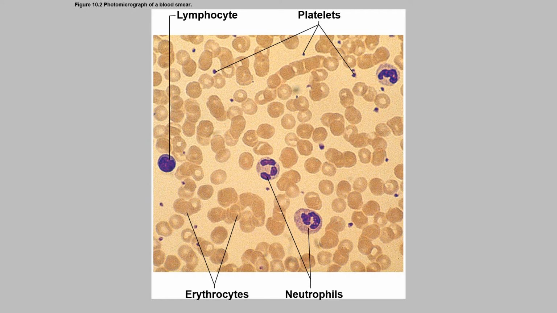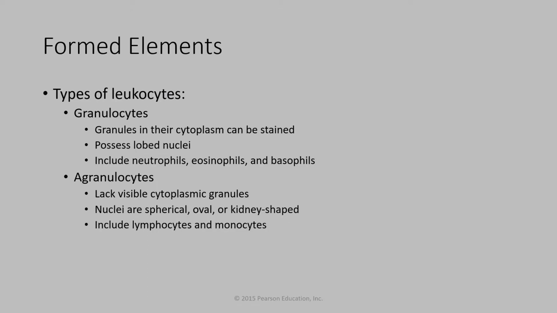Now, when you look at a sample of blood under the microscope, most of what you should see will be your red blood cells, or those erythrocytes. Notice there's no nucleus in a mature red blood cell. So this is what they will look like. These little tiny small purple dots, those are your platelets. And then the larger cells that do contain a nucleus are your leukocytes, or white blood cells. We can distinguish between them by the shape and number of the nucleus that's present in it. There's 5 different types, as we'll see in a moment.